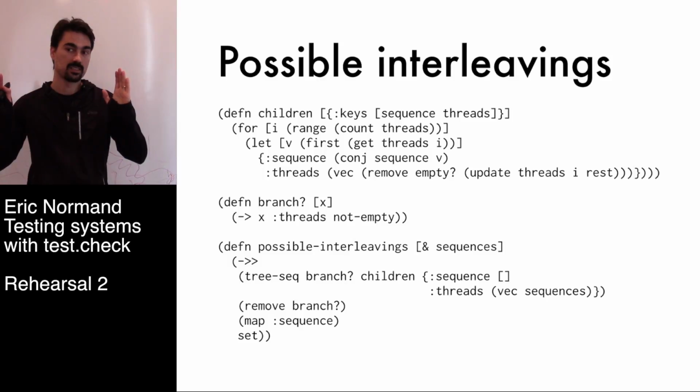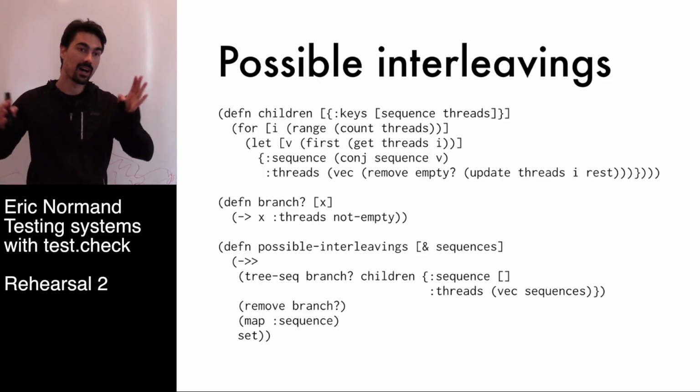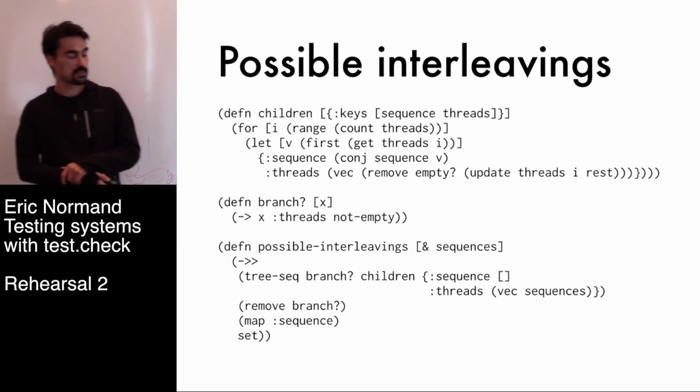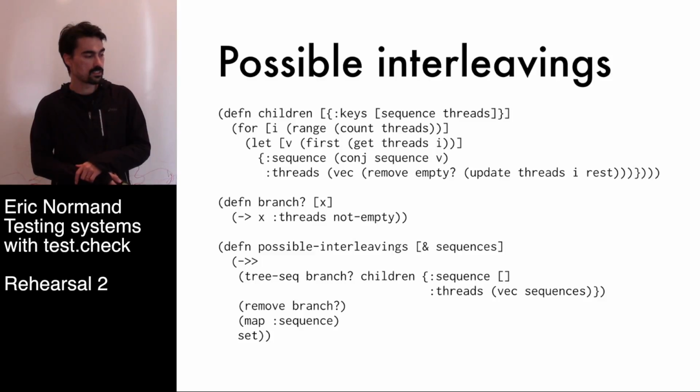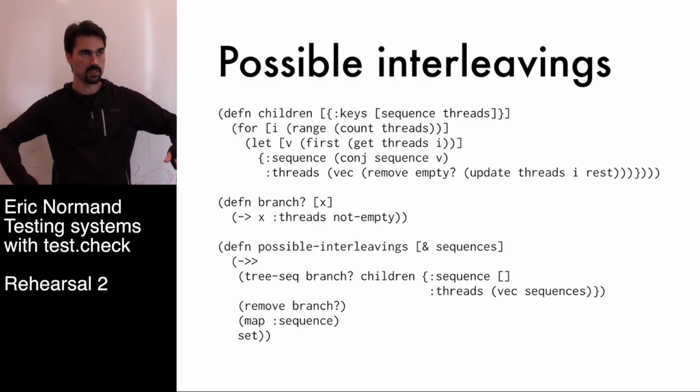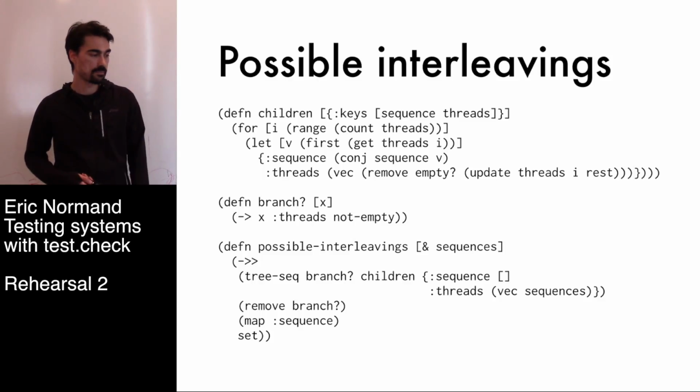The most we can say is that the database is equivalent to some possible interleaving. So what I have here is some short code that, given a sequence of values, will generate all possible interleavings. Yeah, this is actually pretty fast. It's cubic or something. It's very bad algorithmic complexity, but it's generated lazily, and we turn it all into a set at the end, so I guess it's not so lazy. But the idea is you can generate all possible interleavings, and then you can iterate over every single one, looking for one that matches.